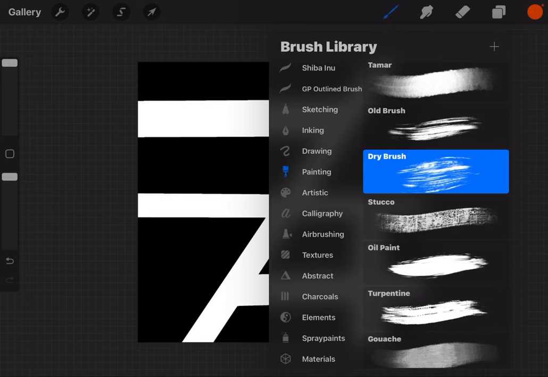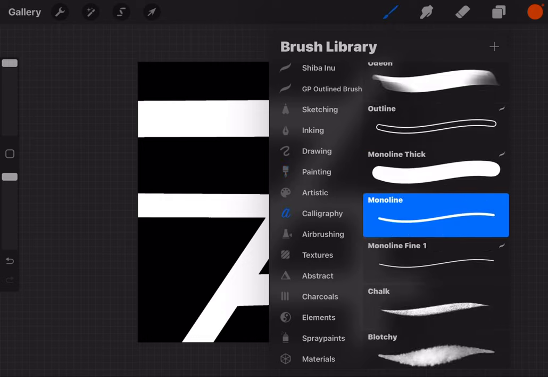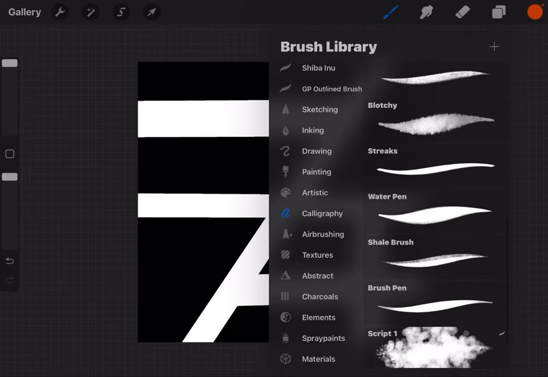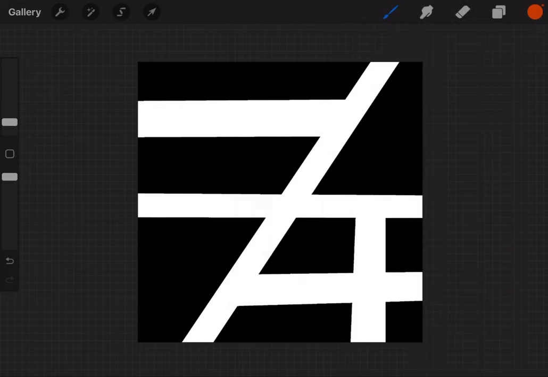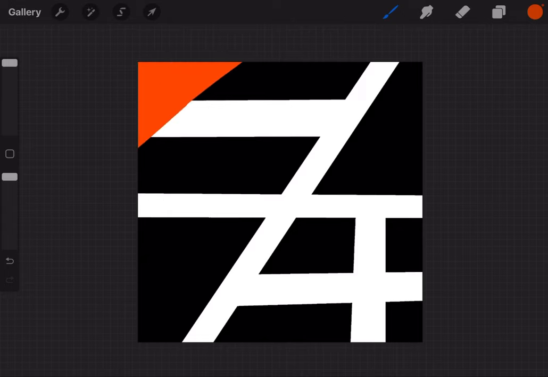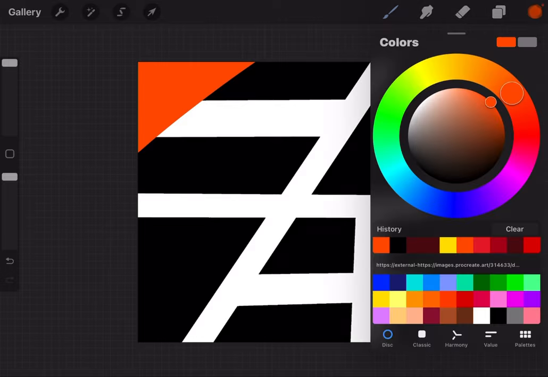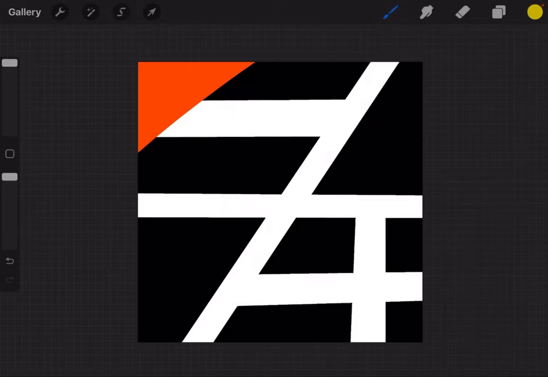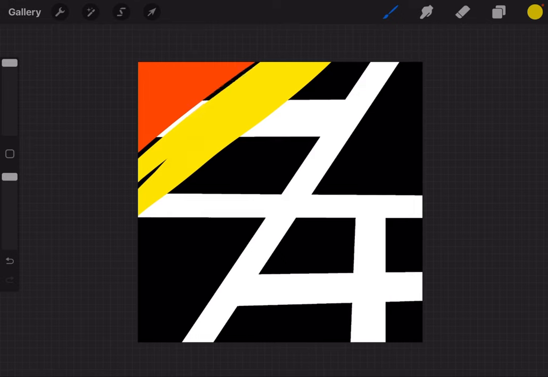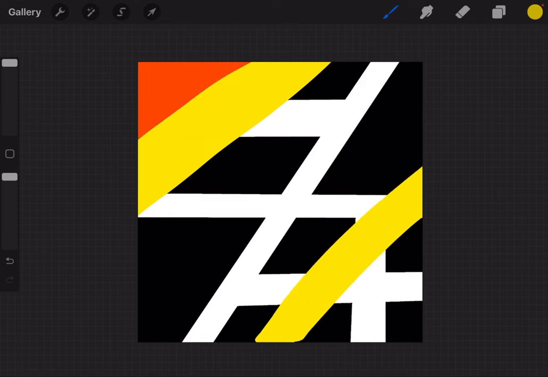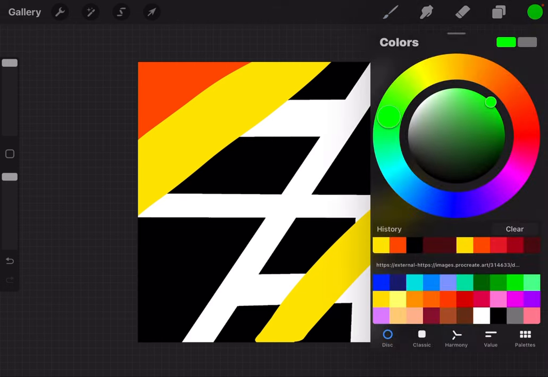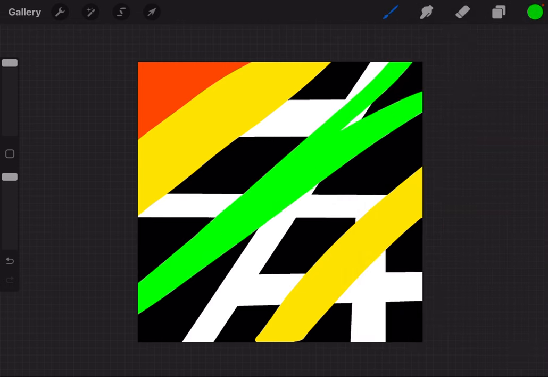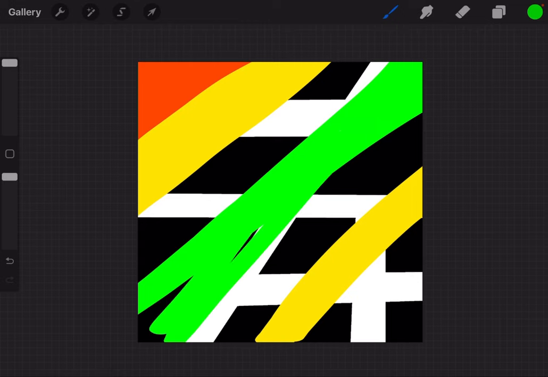I'm gonna get a brush. You can use really any brush you want. You want it to be a kind of a solid brush. I'm just gonna use the brush pen, and I'm gonna make it full size, and I'm gonna cover the entire canvas with colors. Changing the colors along the way. You can use as many colors as you want. Doesn't really have to be neat. You can use the same color multiple times. But you want to fill the entire canvas.